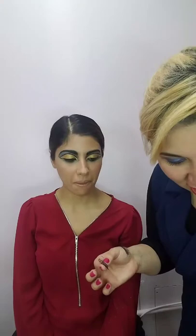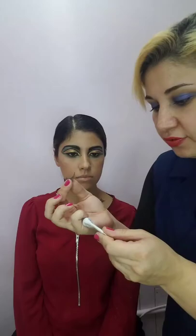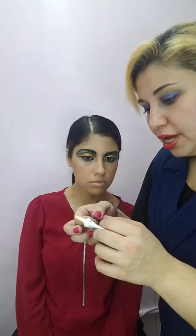So as you all know, I love Duo Eyelash Adhesive. I think it looks backwards in the camera, but it's D-U-O. I really like it. So you want to apply it right onto... I'm going to go close here so you guys can see what I'm doing. It looks white now, but then it dries clear.